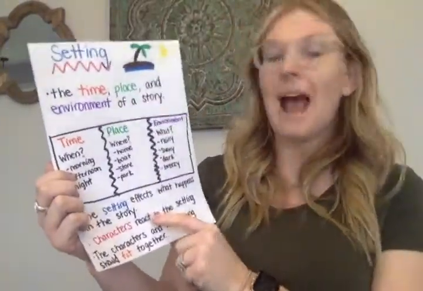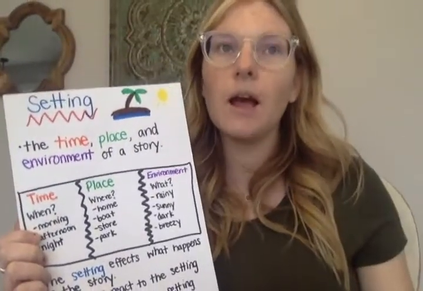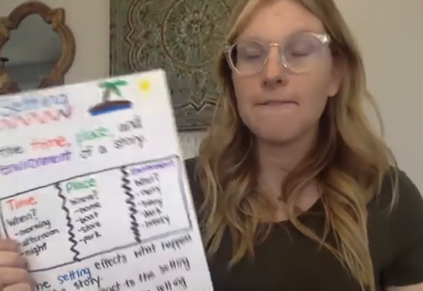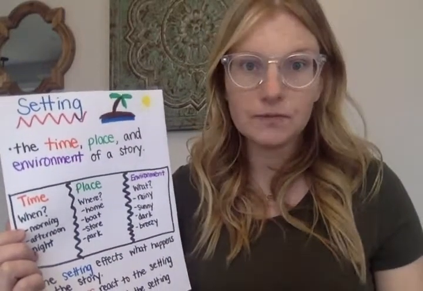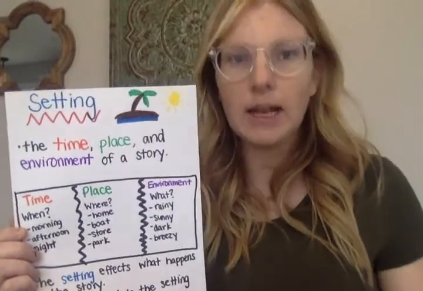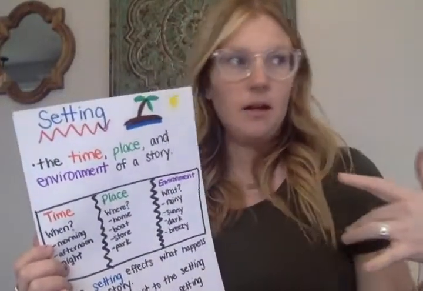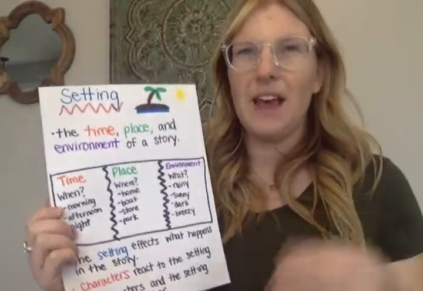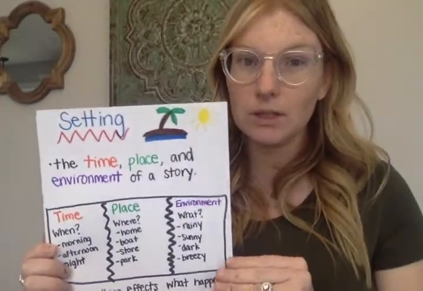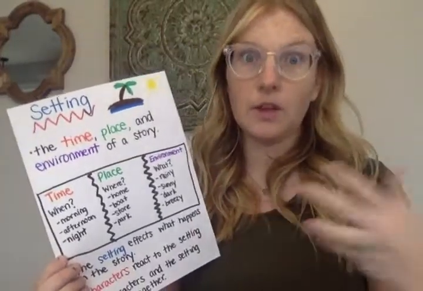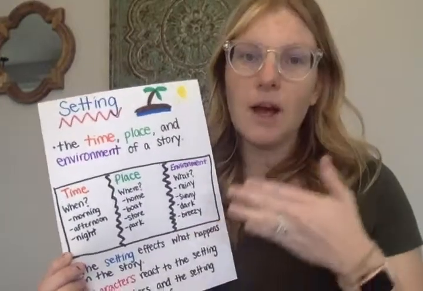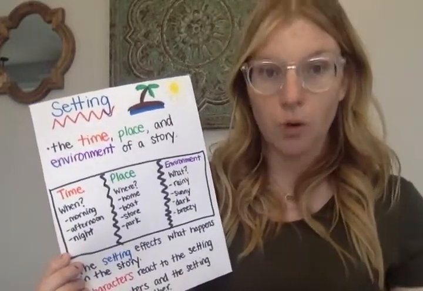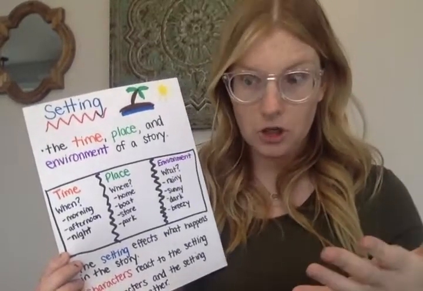And so characters react to the setting. So if my character is a fish and a turtle, my story can't take place in a desert. It all has to be connected, and then it has to flow. The characters have to fit into the setting. And that's more so for the writing part of this, which we are not focusing on right now during remote learning, or at least for this week. This is just identifying setting and identifying how the setting plays a role in literature with characters. And then the characters in the setting should fit together. So I kind of do this like a puzzle, like they should fit.